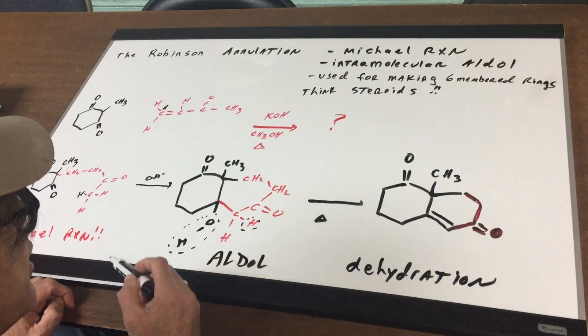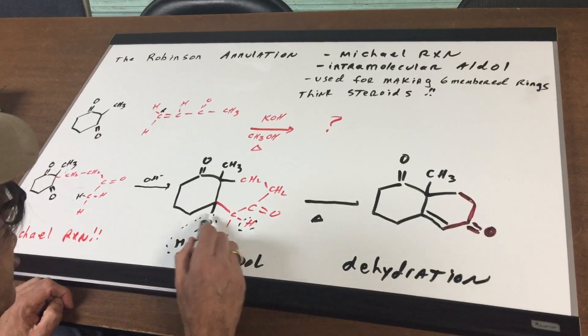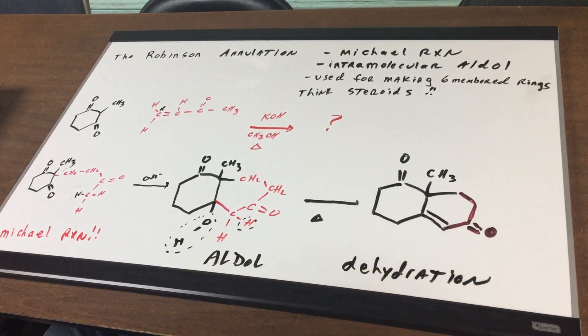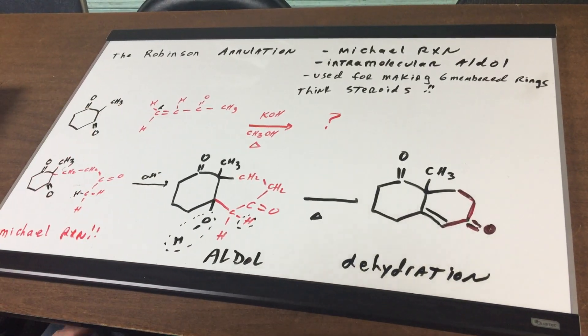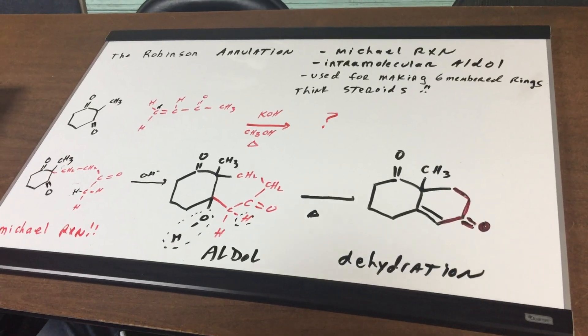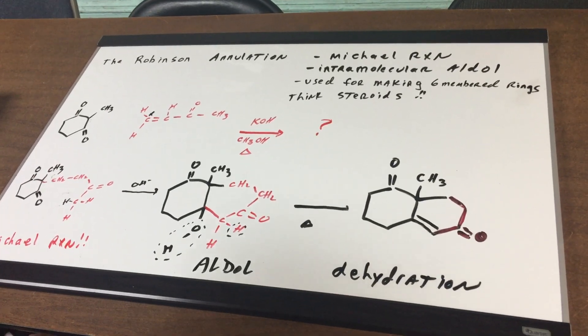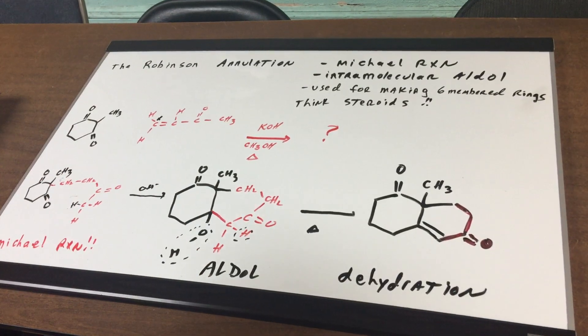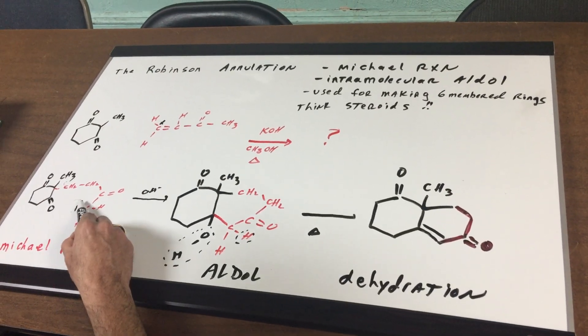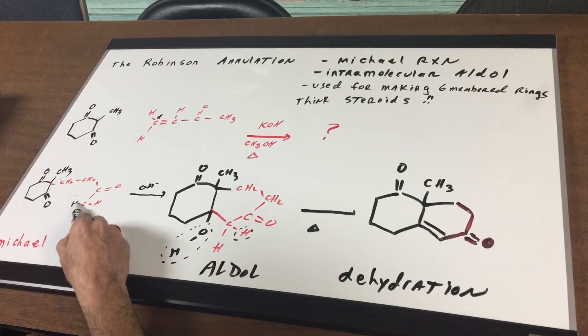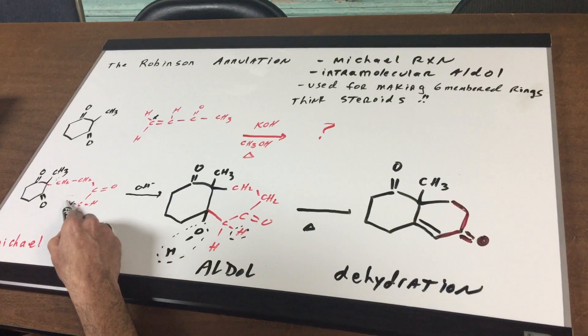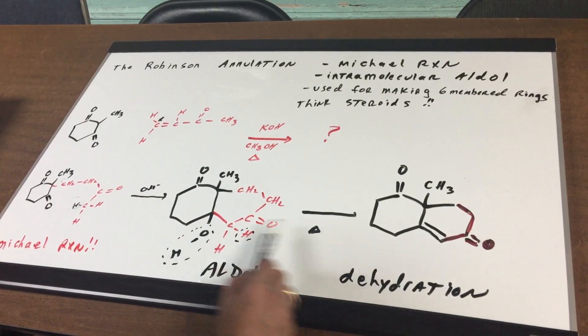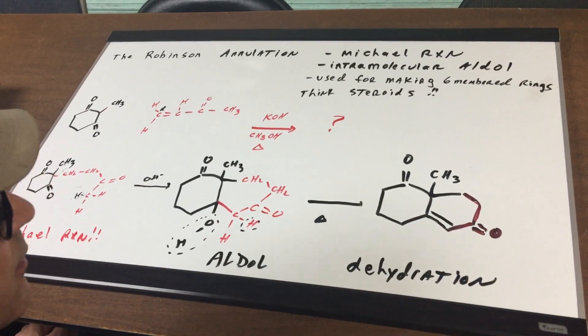Then you heat it up. When you heat it up, you split off water. You take off the OH and you take off the H adjacent to the carbonyl. And that's where you would put the double bond. And that's the type of problem that I had in the destroyer book. And this would be a good multiple choice question. So one more time, all we would do is remove off the double alpha and add it to the beta position. That's simple. Then you're going to go for your ring. So you're going to remove an H from here. You want to try to form a six-member ring. So if you remove that H from here and then you joined it to this ring and then pulled off an H, usually we continue it on to get the conjugated species.